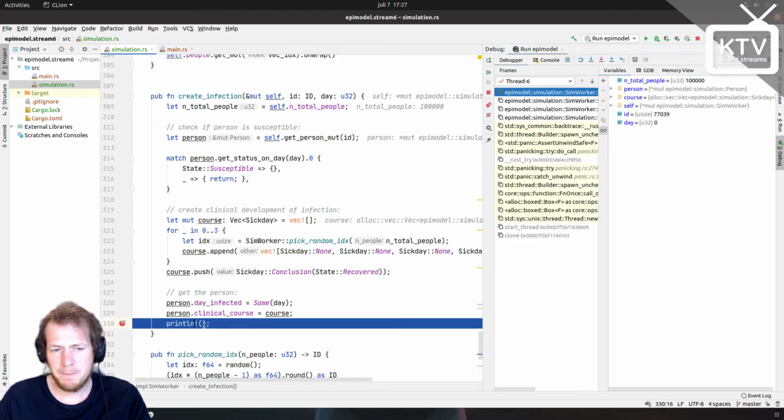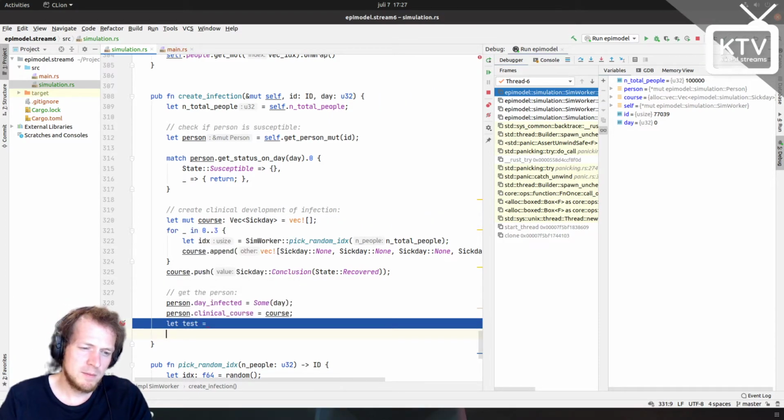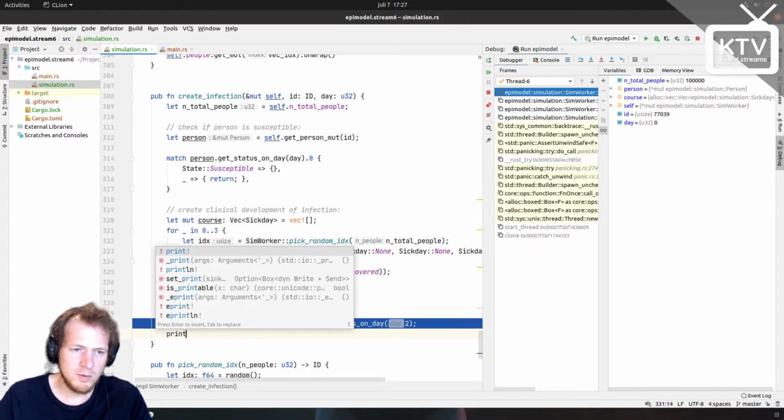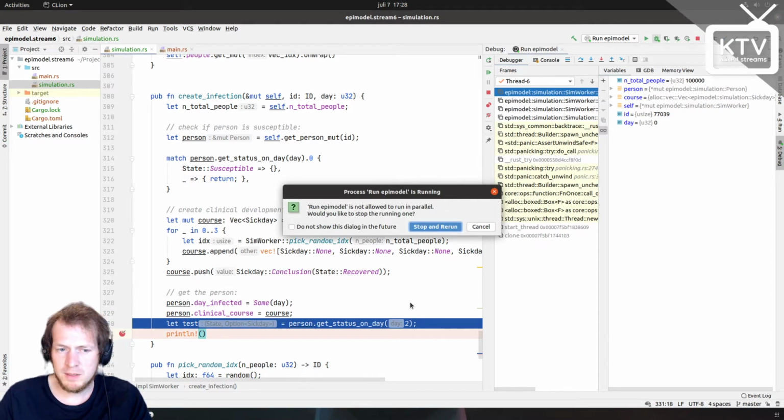That is okay. Let's just add, let's test equals person dot get status on day, and we get status on day 2. I just want to see that variable.